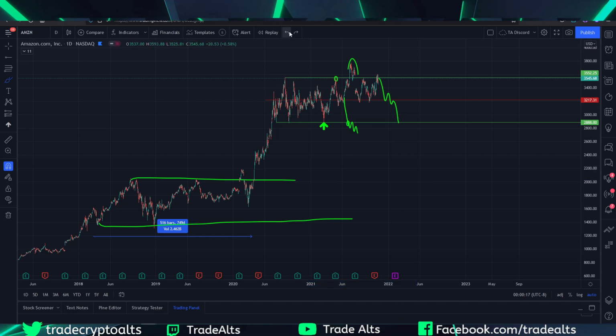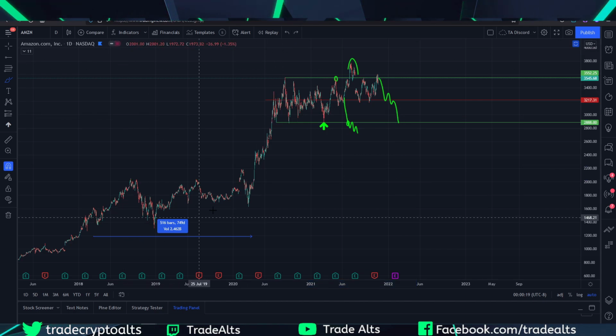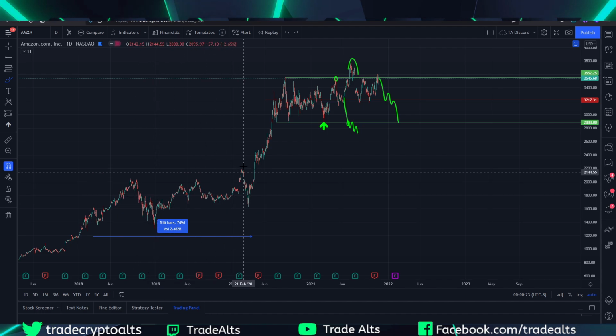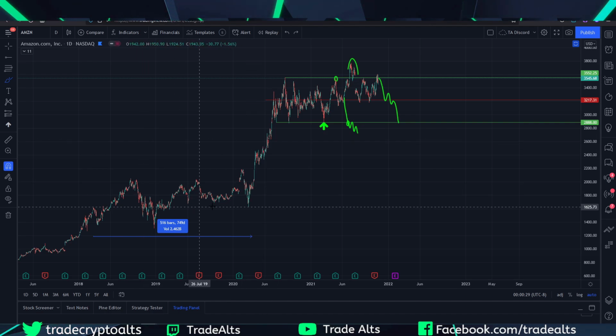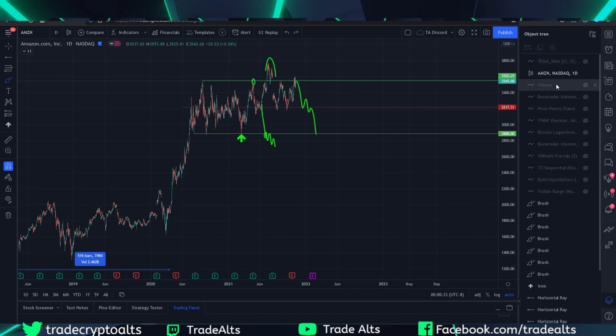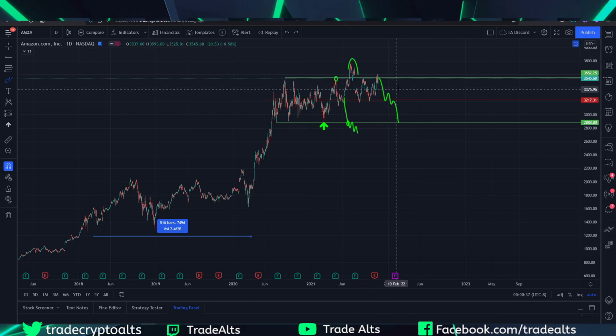I've given a ton of examples of this. If you've been following me for any length of time, you know exactly what I'm talking about. But I just want to highlight, if you're brand new or you haven't followed me before, with the old range levels, definitely keep them in your chart, keep them in your folder, put them away, and set an alert. If price starts to break down, you're looking for these same range levels to be respected.